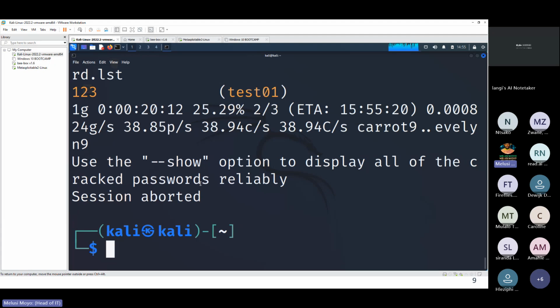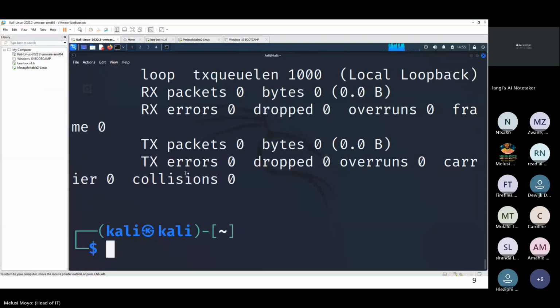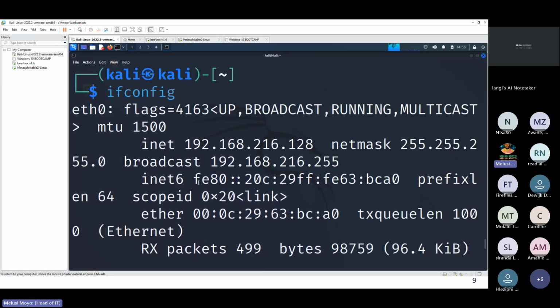So for footprinting, we can use tools like Nmap. Last time we used Nmap to find more information about the system. Let me run ifconfig. So we used Nmap to do footprinting. You can see this network is 192.168.216.